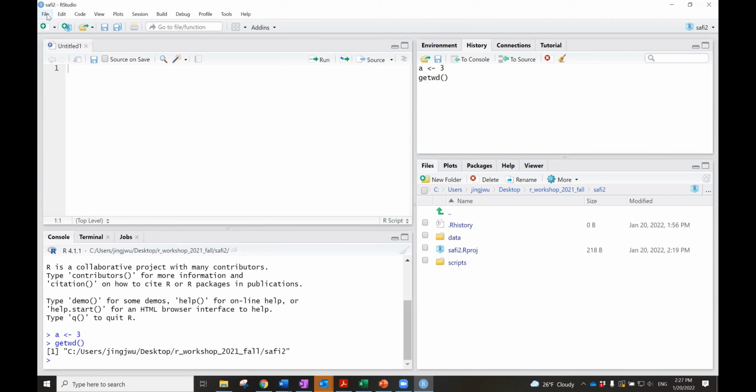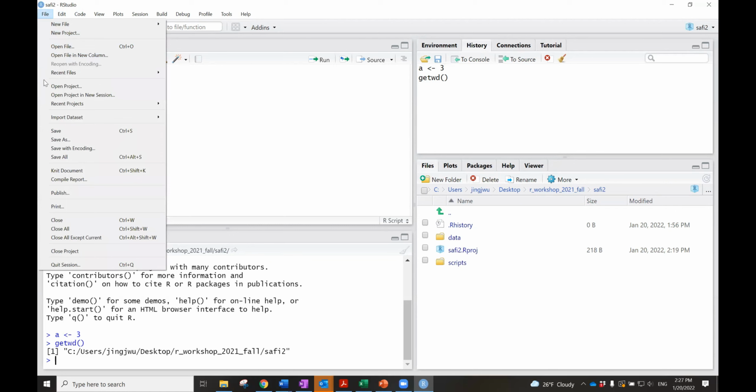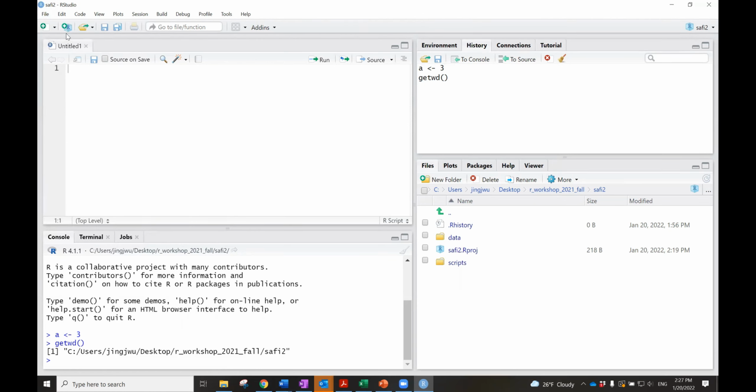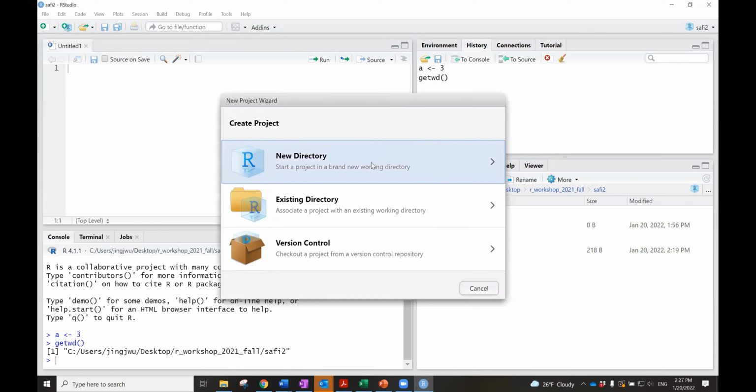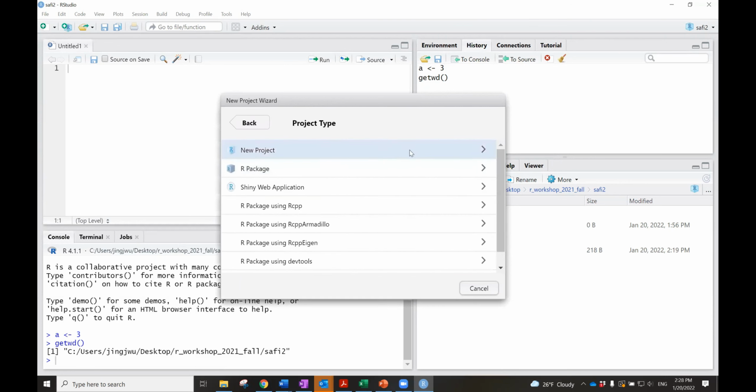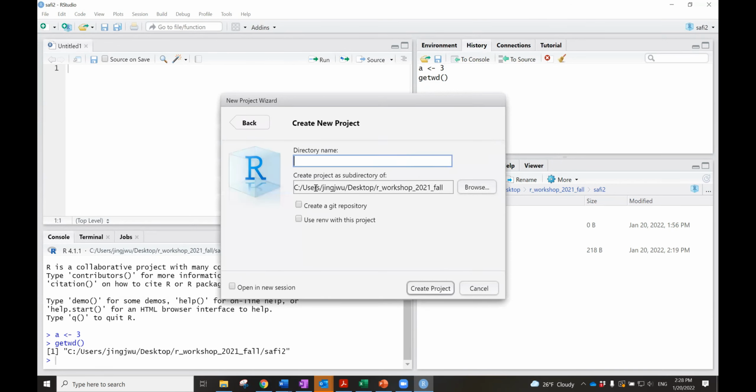So we're still under File and Create Project. It takes a while. Okay, and you see the first option, New Directory and New Project. And here it allows us to pick the directory.